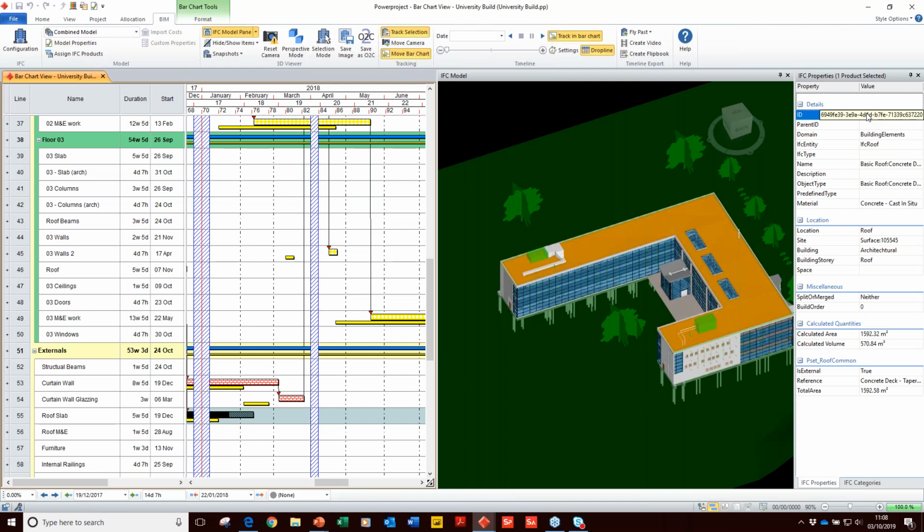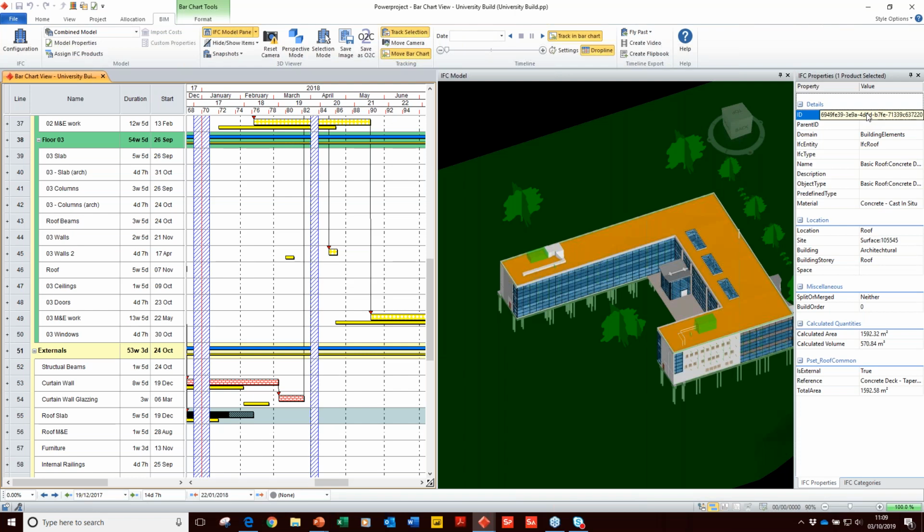If your designer gives you back this model and they've taken that roof element and stretched it, the unique code will be the same. So when you bring it into Powerproject, we will still have remembered the link. You won't have to relink it up. If the designer deleted the roof and redrew it as a different product entirely, we won't know that GUID because it'll have a new code. So you've got the potential there of having to relink it because of the change.